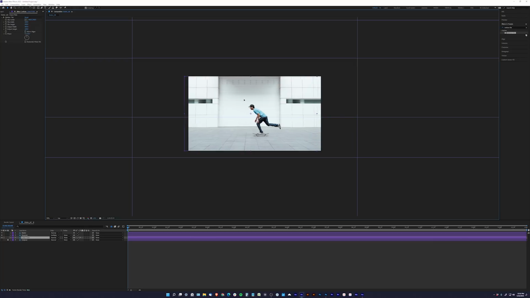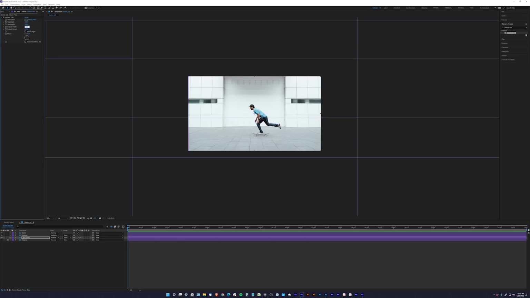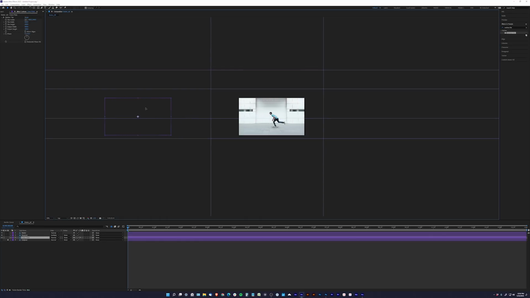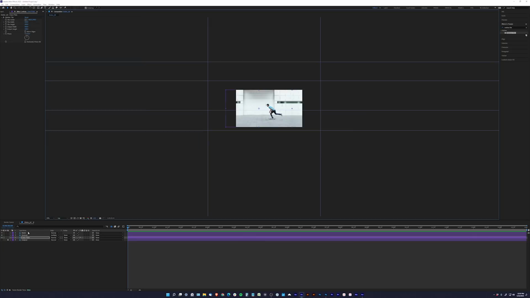All right, so with this knowledge that we now have, if I start bumping this up to, let's say 500, and I move this over this way, look at this, I keep moving it and I still have more layers. So imagine now, I take my base layer and I can move it all the way here and look at all that space that I have. If I move this back and forth, now it looks like our skater is moving through space. Now, we are going to have some issues with the floor, but we'll deal with that in a moment. All right, so let me go ahead and undo that and just put our base layer back in the middle.